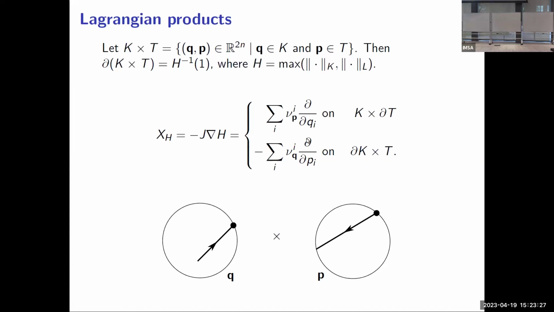Now I'm going to look at the normal vector to K at q, and I take the negative direction, and then I make p go in that direction, and I leave q constant. Then you go back into the original manifold, and then you follow again. You move q in the direction of the normal to T, and you get this. And it's very easy to see that the blue angles are the same and the red angles are the same.